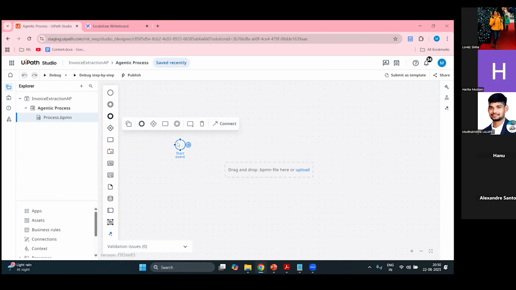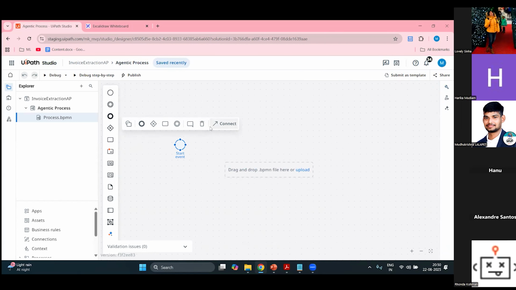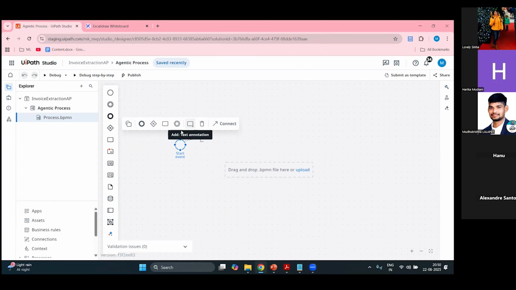So, before directly getting into the use case, we can start with some basic activities and what these do. If you want to involve any task, some set of activities, you have something called a task. If you have to choose a condition, then we have something called gateways, and then this represents an end event, and this will be an intermediate event. Let's say if you want to add a delay, then we'll use this. If you want to add an annotation for each case, then you use annotation. If you want to remove, then you use delete. Okay.